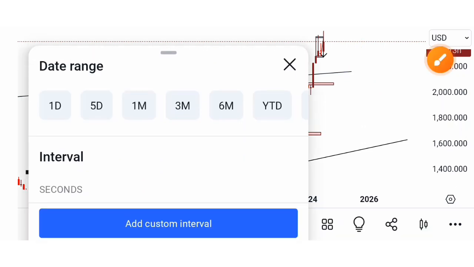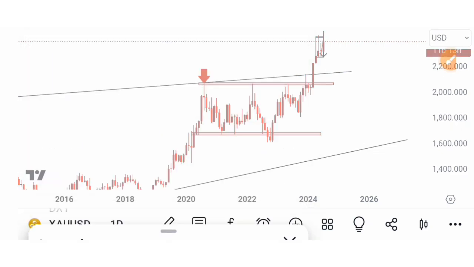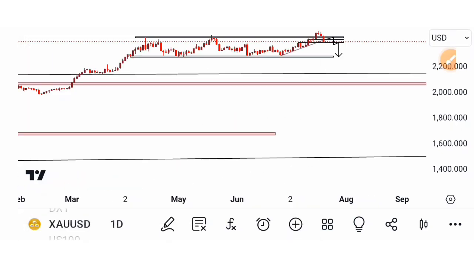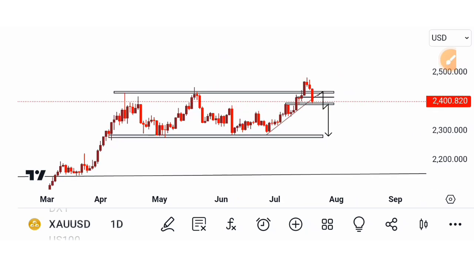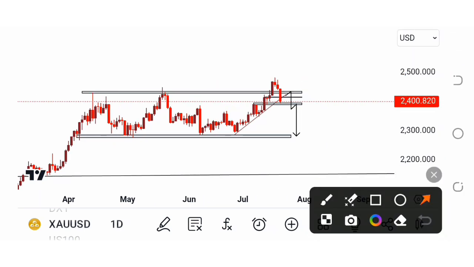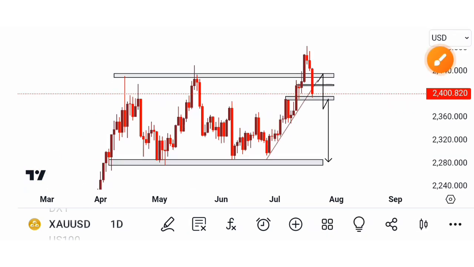Now the way you can trade this market is you need to go to a smaller time frame. I'll start on the daily time frame. So what you want to do over there is look for areas of interest, areas where price could potentially sell from. As you can see, we did have a bullish trend forming around here, which was creating higher highs and higher lows, and then the market ended up breaking above this resistance over here. If the market was supposed to continue going up, it should have kept the momentum, and it didn't come inside this range over here.